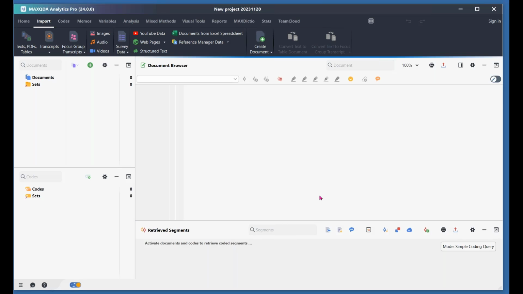So I need to bring some in. And that's what I want to demonstrate, how easy it is to do that kind of thing. Little thing, very small thing, but I do like this, the sort of thing I like about this program. I've just opened a new project, and all I've done is move that window divider. Look at the menus. MAXQDA, when you start a brand new project, it defaults to the import menu. They know that in most cases, the first task when you start a new project is to import some data.